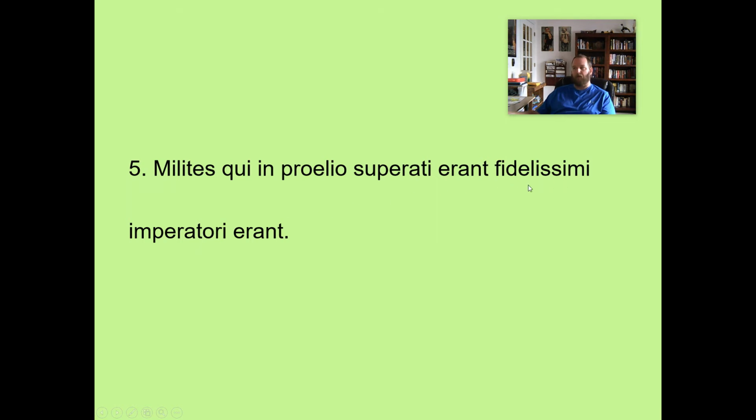We see our superlative here, fidelissimi. Okay, that's a normal superlative because that word is not on the irregular list we've been learning this chapter. And by the way, this word fidelis, faithful, takes the dative. So here's the dative, right? Faithful to the general. That's an adjective that takes the dative. This relative clause is qui in proelio superati erant, and then that's the main verb of the sentence. By the way, this verb superati erant is pluperfect passive, so that's why I said who had been conquered.